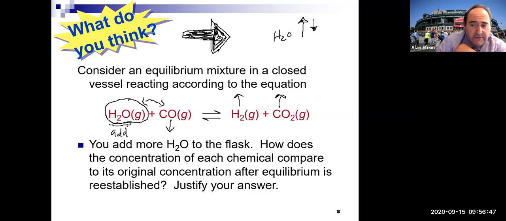And what you should see is it then should start to work its way back down. Again, you get this artificial increase in the water because you added it, and then you should start to see it come back down. And because you actually added the water in this particular case, you may see it end, when it reaches equilibrium again, perhaps higher than it started with. And that's only because you artificially added it. So it artificially bumped up, and then it started to come back down as the forward reaction took place. Any questions on that there?